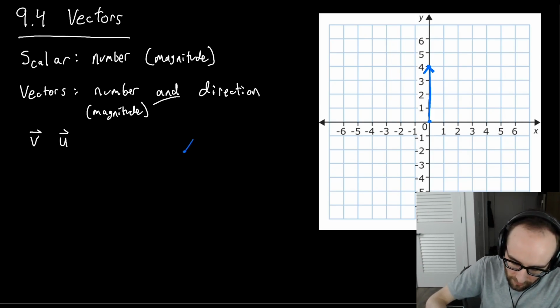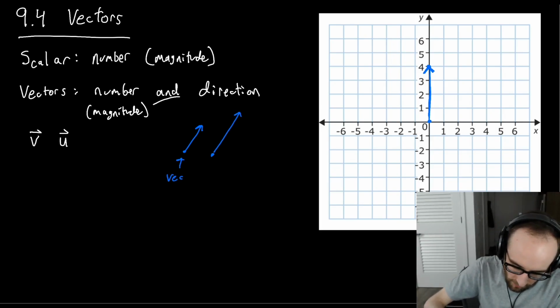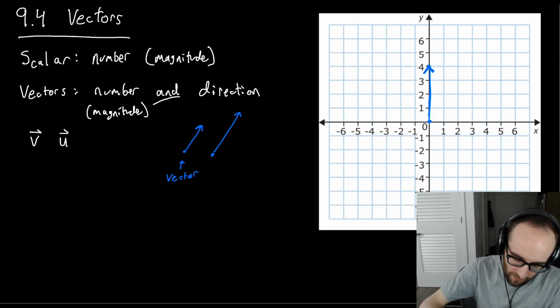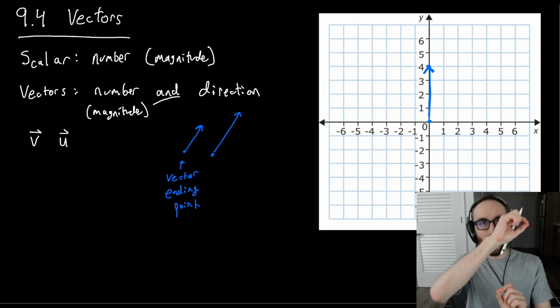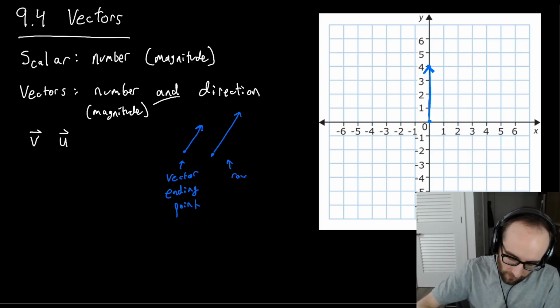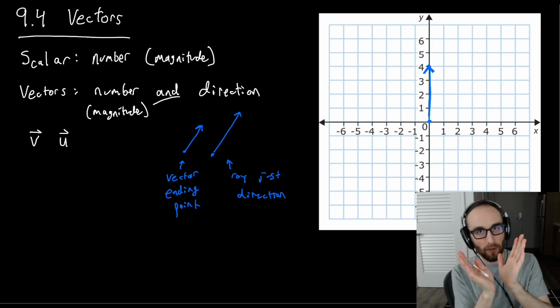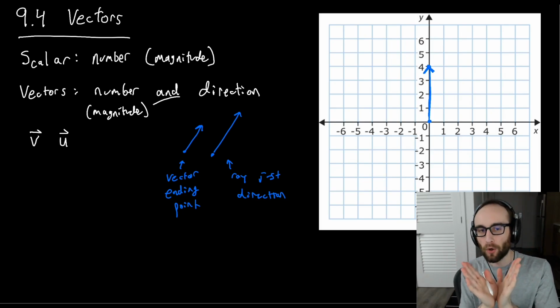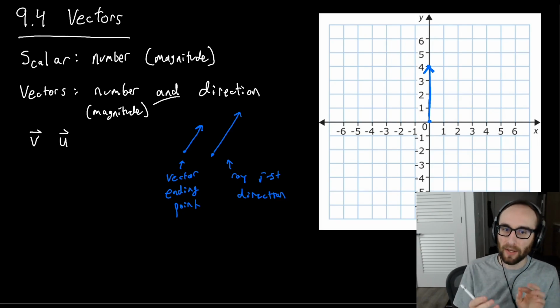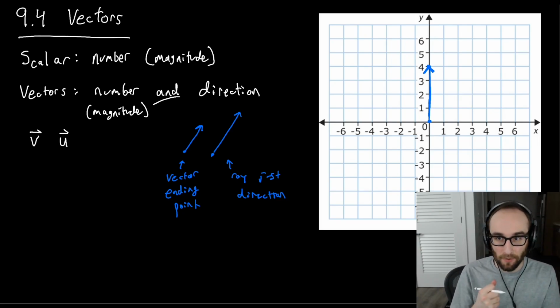One note is that vectors are different than rays. So a vector, which we could represent here, has an ending point. We start at one point, and then we end at another point. We stop. A ray, on the other hand, is just a direction. So when we talk about a ray, it's a direction, but we don't have an ending point. Rays are what we talk about when we think of angles, for example. If we're looking at an angle, the 2 sides of the angle are going to be rays. They go on forever, don't have an ending point. Vectors specifically have both a direction and a magnitude.